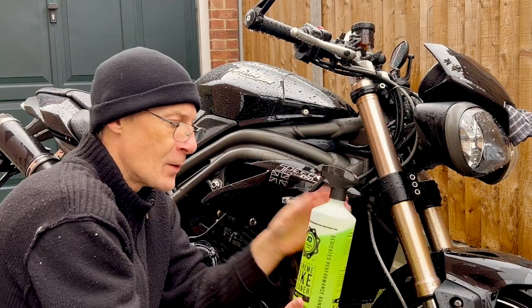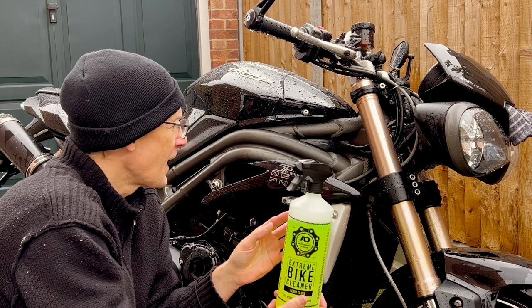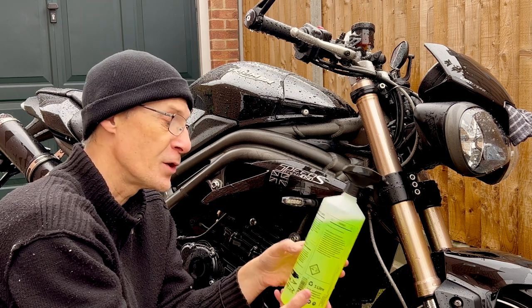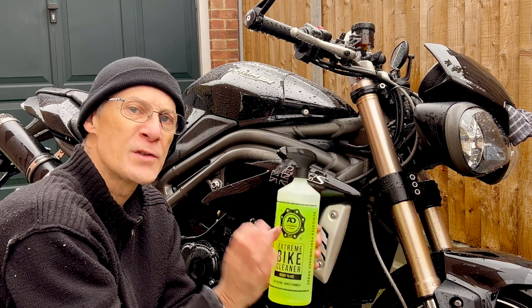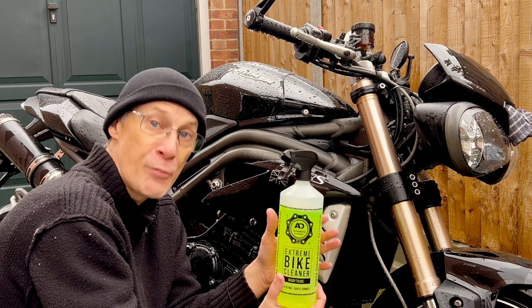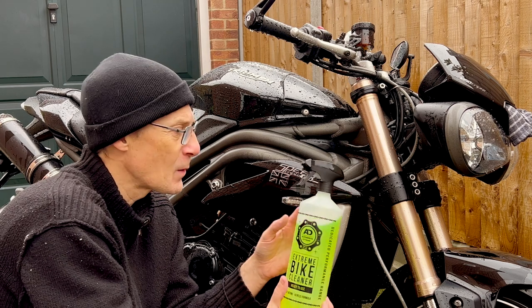Okay guys, so I've applied the Extreme Bike Cleaner as a pre-wash. I've allowed that to dwell for 2 minutes. They advise 1 to 2 minutes in the how to use instructions. I also used a detailing brush that you may have seen. And I've just remembered that they sent me a pack of brushes, so I need to dig those out, see what we've got, and use those as well.